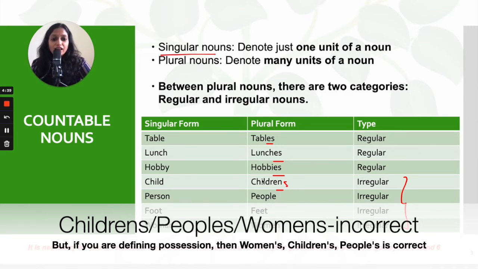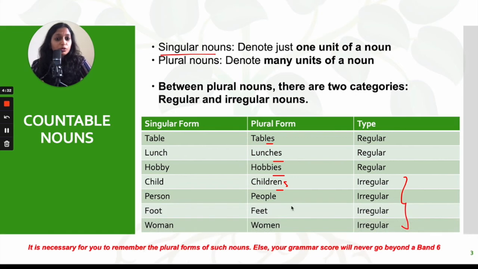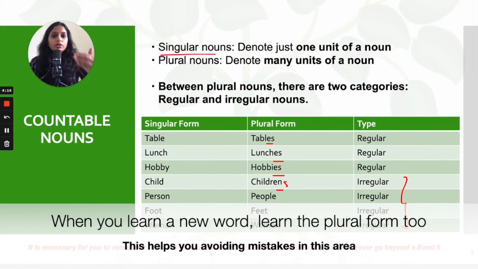So that's how you should write possessive nouns. That's different from plural form. Okay, so now I hope you will not make this mistake of children's are happy, people's is important, women's. It's incorrect if you write women's as plural. So you need to remember these words and their plural nouns. The general rule of thumb is that whenever you learn a new word and whenever that's a noun, make sure that you learn the singular and the plural form together.